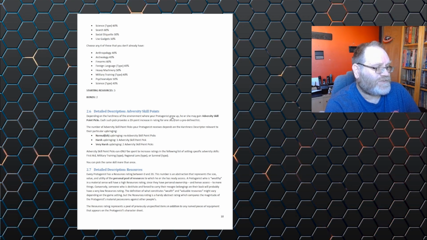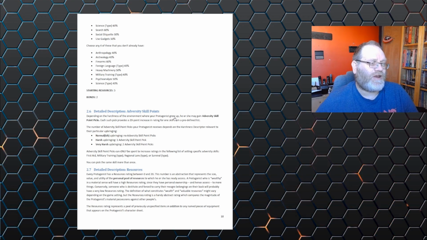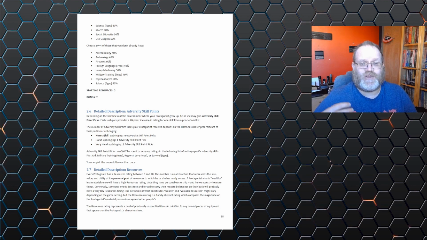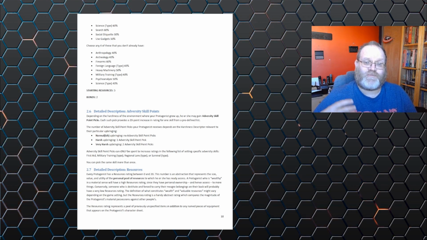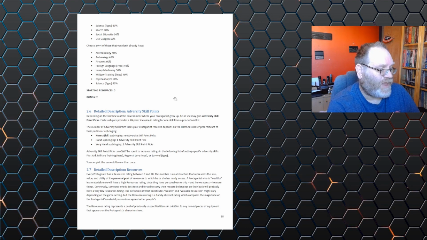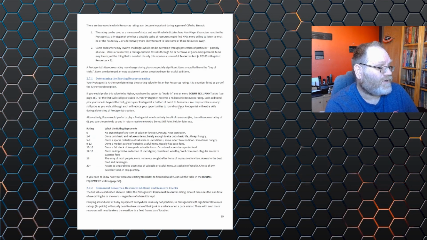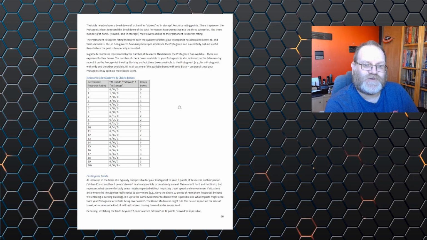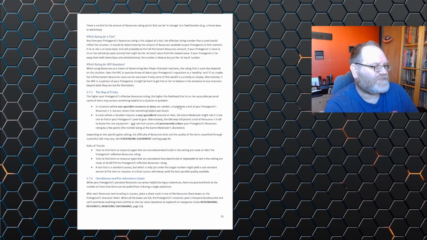We've got adversity skill points. You can create a background for your character where you are coming from a background of adversity. You've got problems that you're growing up, which will make your character more interesting, so you get benefited by having extra skill points that you've got through that. A very simple version of advantages and disadvantages, basically.